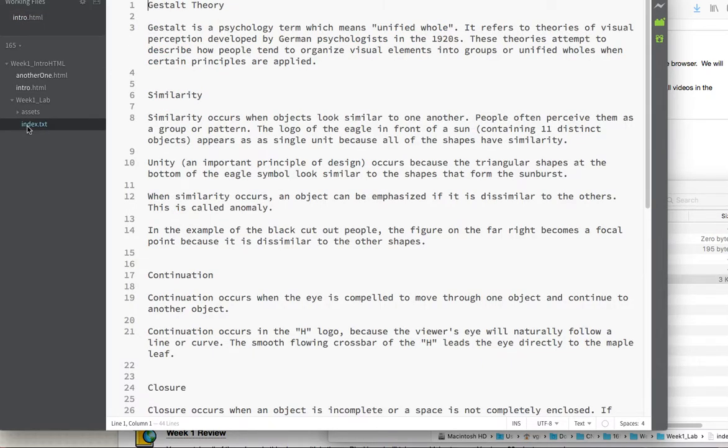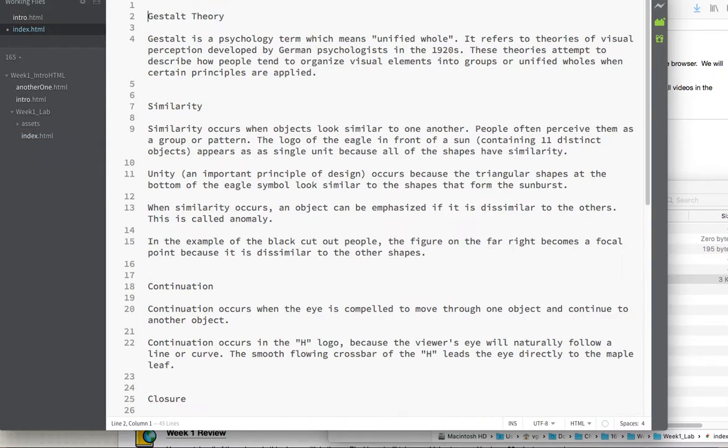So first thing is, in order for the browser to show this file as HTML, I need to make it .html on the end. So I can rename it right here inside Brackets by clicking in here and renaming the .txt to HTML. Again, I like to do as much as I can in this file view of Brackets because it saves me having to run around in the Finder on Mac.